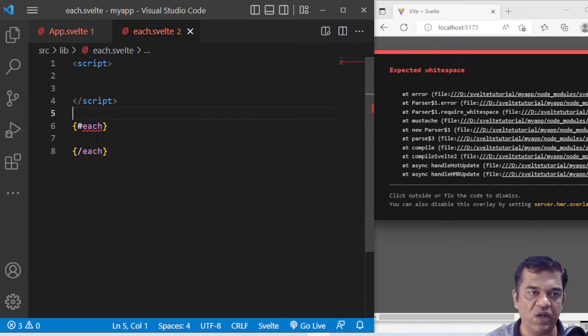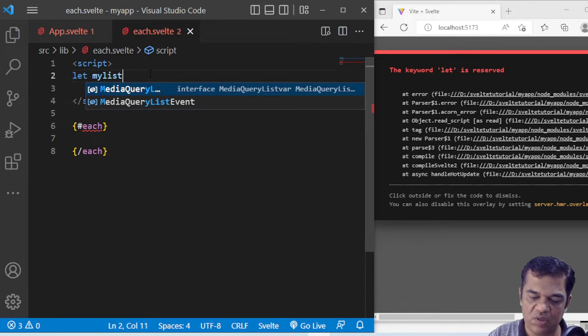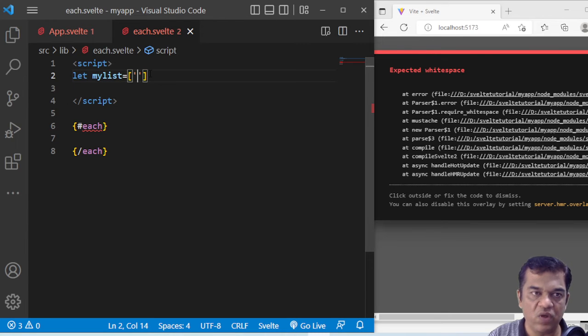Each works on a list. So for that we have to define one list. Let's say let my list equal to names. So let's say Ajay, comma Vijay, comma Ravi.